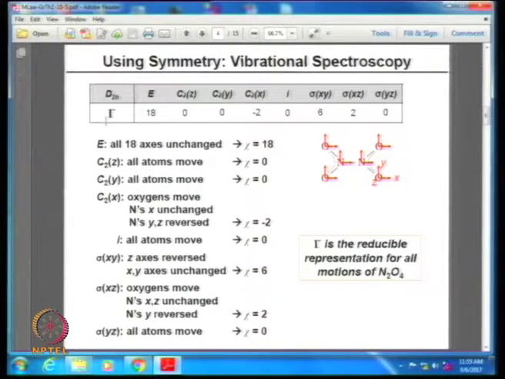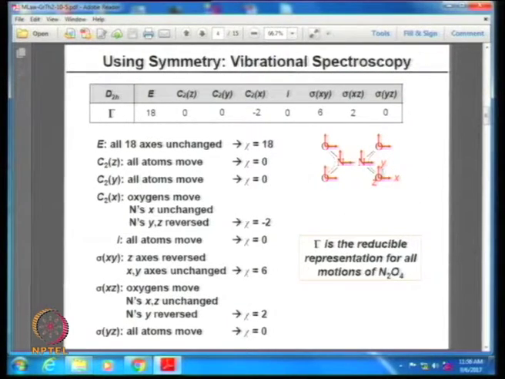Sorry, so this is the C2 around the Z axis, this Z axis rotation, then the Y axis rotation. No, then Y axis, the atoms would not have moved. C2Y chi equals 0, and the X's are unchanged. This is what happens if... so it is not a Z axis rotation, sorry. So this is a C2 which is about the X axis.